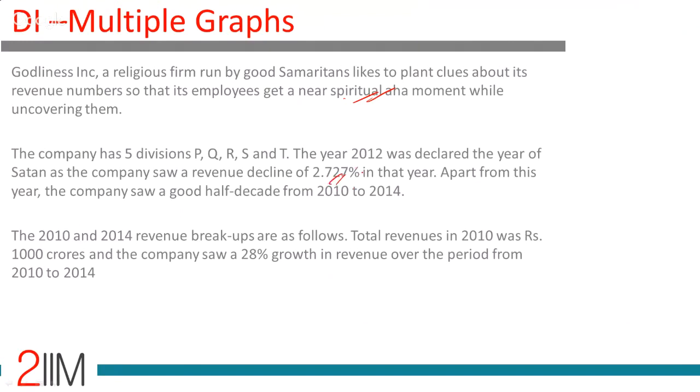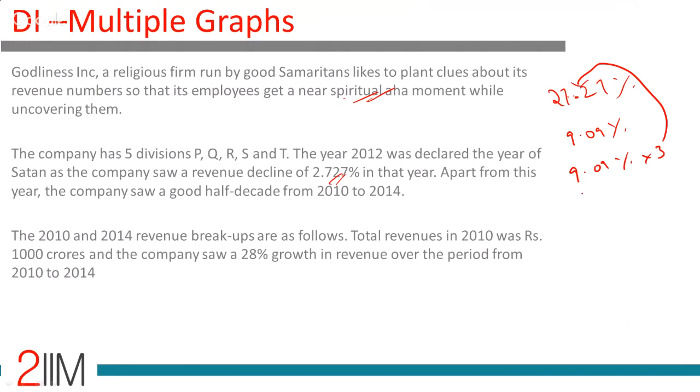2.727 is an interesting number. It's a funny number. It can be represented as a fraction. But I should pop up and say 2.727. What is the fraction? What is this as a fraction? And so learn that art, learn that skill. That's very vital. What is 27.27 percentage as a fraction? What is 9.09 percentage as a fraction? 9.09 percentage into 3 is 27.27. By 10 is 2.727. I've placed all the clues here, a little bit like Godliness Inc. And so find this 2.727% as a fraction so that you know where you're heading.